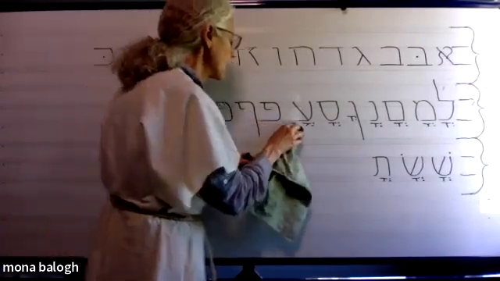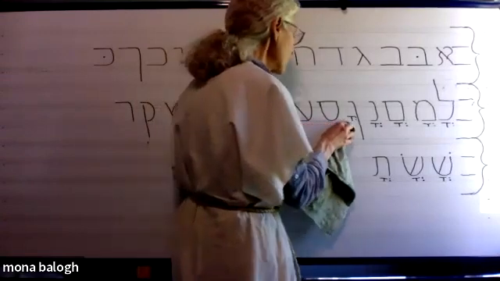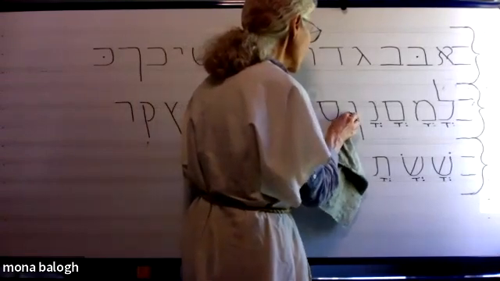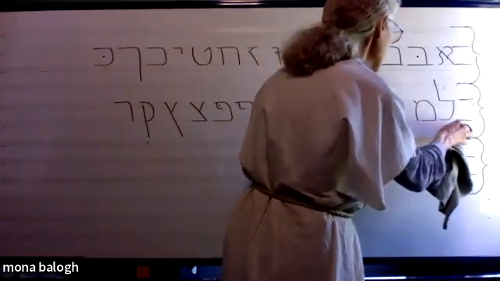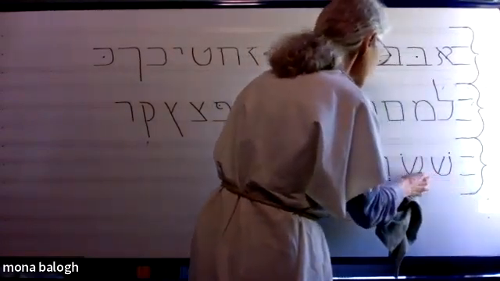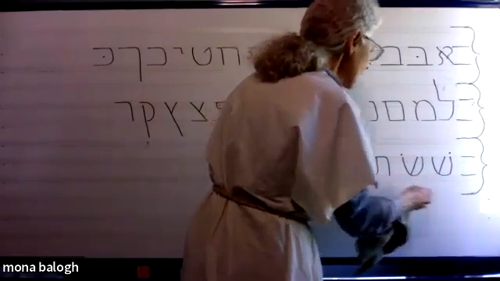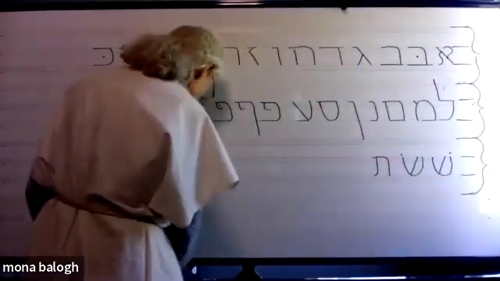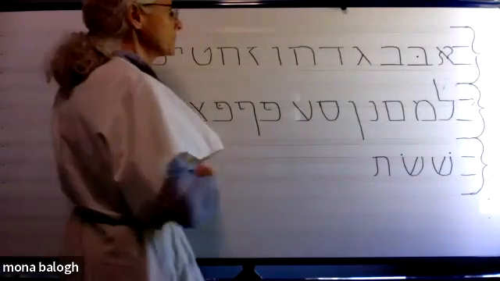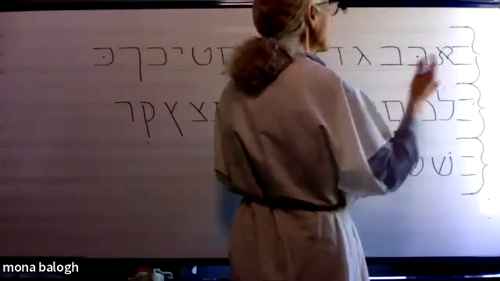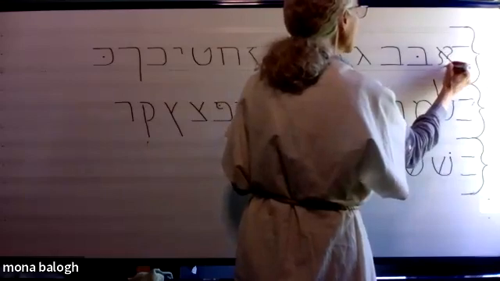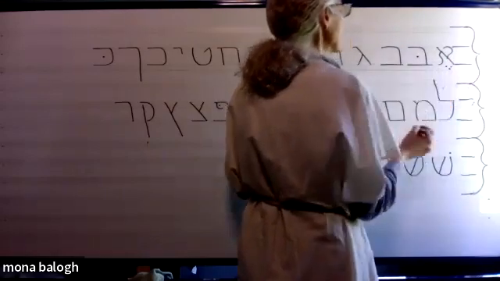The segol is the eh sound, the short little eh sound. Then there's a chatef segol, which doesn't change the sound. It's not today as it's spoken, or as it's said in synagogue. Okay, so again, as I'm writing this, go ahead and sound it out. I'm going to write it and then sound it out.